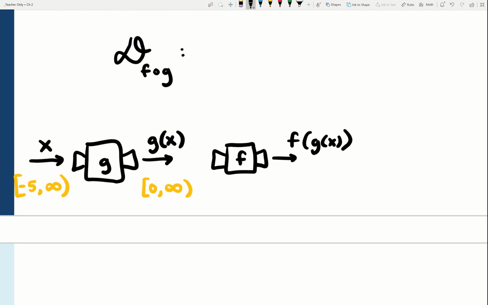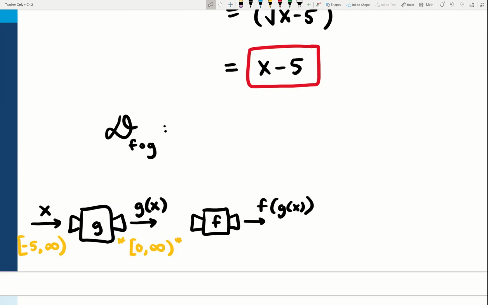We would need to think about this, because it may not be something that is allowed to be plugged into your f machine, because all we're getting out of the g machine is all the numbers between 0 and positive infinity, and it just turns out here that the f machine will accept all of those, without giving us any errors, because its domain was all real numbers, okay? And so what we're able to say there is the domain of f of g, because we have the green light there, is simply going to be the original domain that we started with here. So just go ahead and say here the interval from -5 inclusive all the way to infinity exclusive.